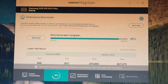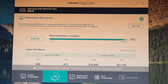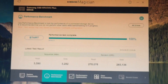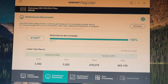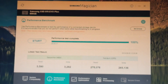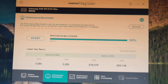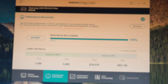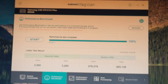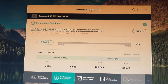Excuse the out-of-focus issue, but the camera does this when recording straight to the desktop monitor. And there we go — what a difference! With the Ryzen 5 3600, without changing anything else — the firmware was already the latest — the read and write speeds jumped from the 800s up to 3500-3600 MB/s read and almost 3300 MB/s write. The random IOPS also jumped up a bit.